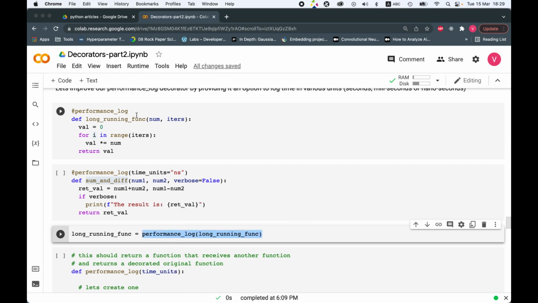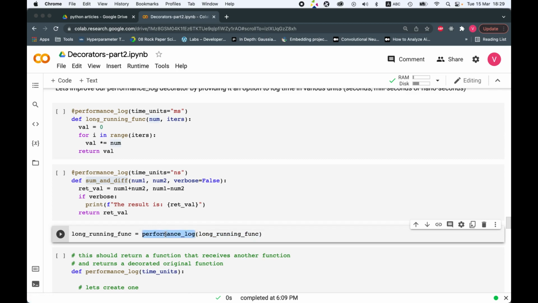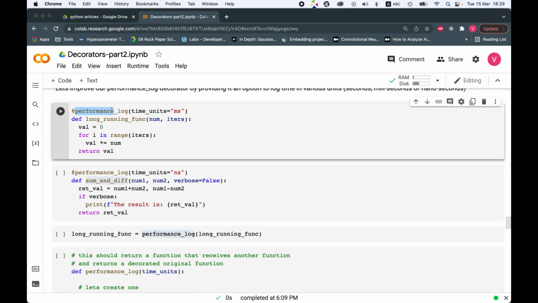Now, if I just return the original writing that has been here, we see that in this case, instead of calling just performance log, the string that appears after this at symbol is actually this one, right?